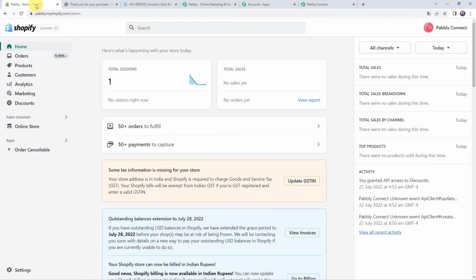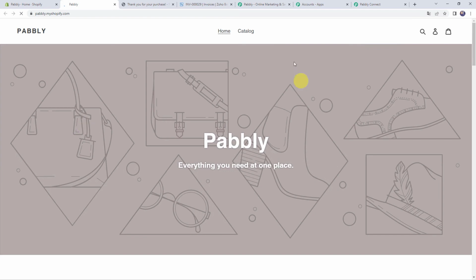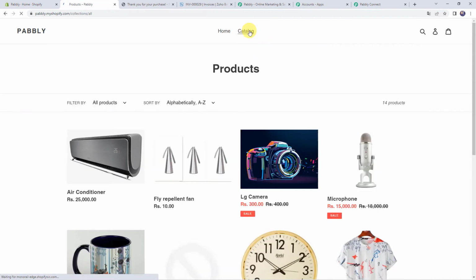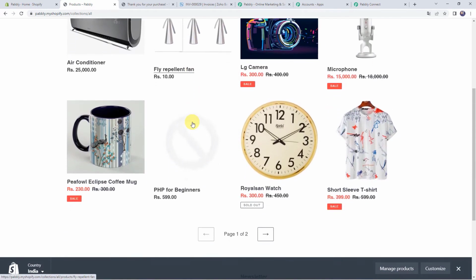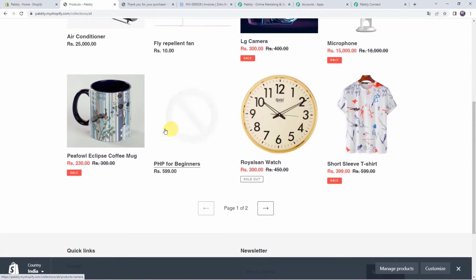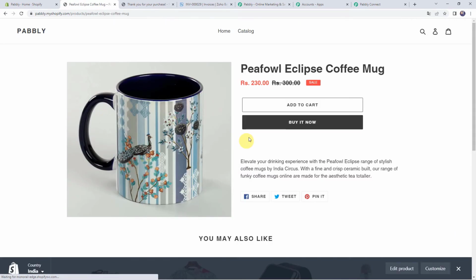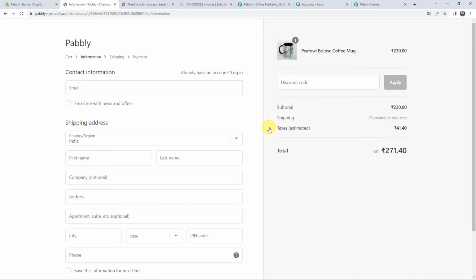So I'll just move to the Shopify store once again. And we are going to make a purchase on the name of a customer who does not exist in our Zoho Books account. Okay. Now let us select any of the product from here. Okay. Let us select this coffee mug. Okay. Let's click on buy it now. Okay.